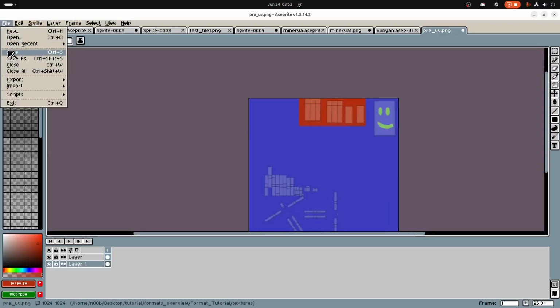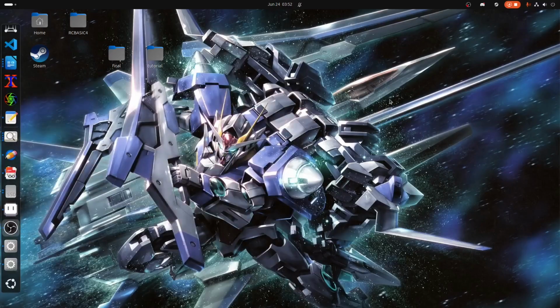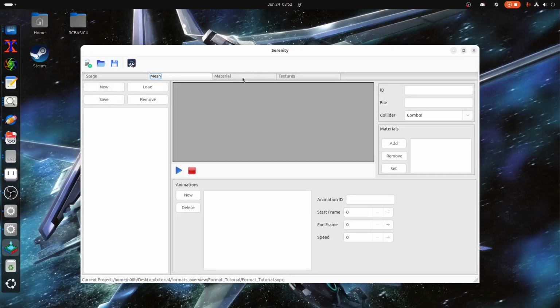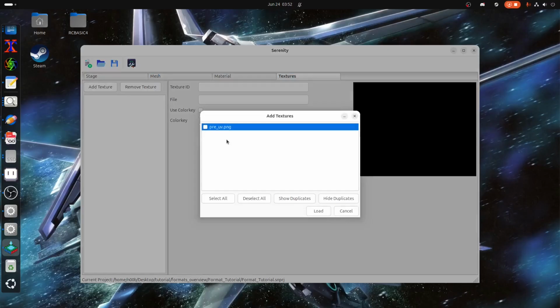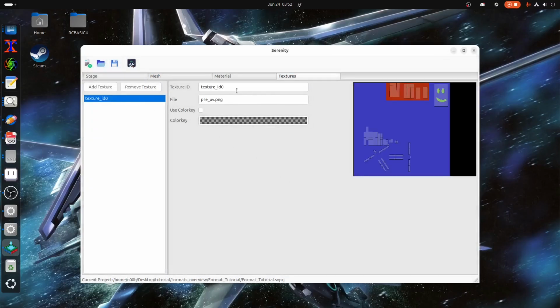Let's save this. And now let's go back into Serenity. We need to load our texture first, so let's add a texture. This texture ID can't have any spaces in it, but we can change it to our character texture, or something that helps you identify it more.